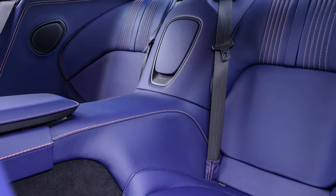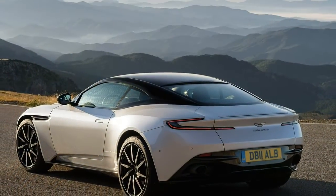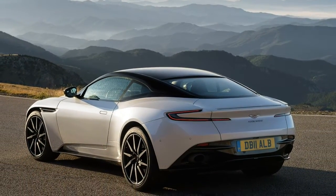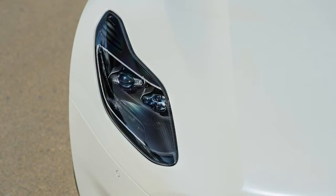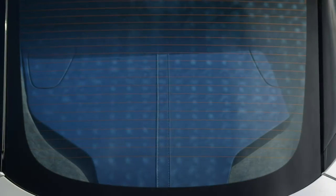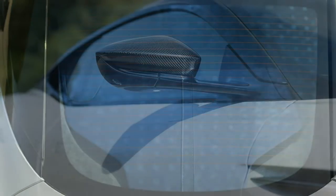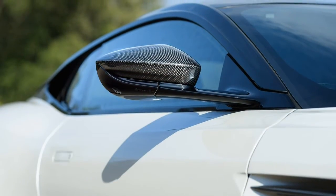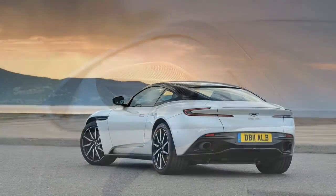Add in the nimbler chassis, and it's only acceleration at triple-digit speeds where the 12 outshines the 8. Some buyers will undoubtedly have concerns about the engine note that comes along with dropping 4 cylinders despite Aston's hard work, as V12s usually sound glorious. One advantage for the DB11 V8 is that when Aston fitted a pair of turbochargers to the V12 for the DB11, it lost a bit of the raw sonic brilliance of its naturally aspirated predecessor.